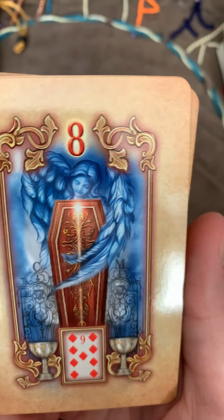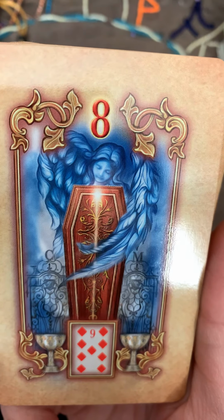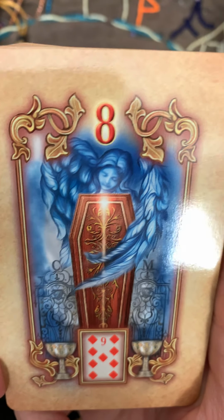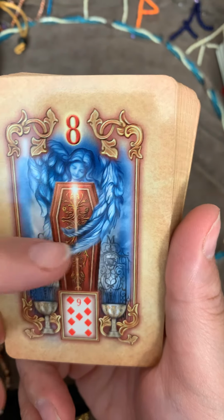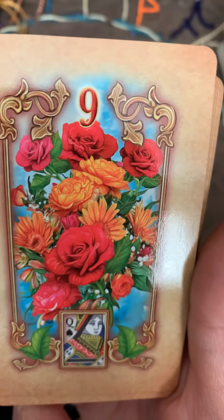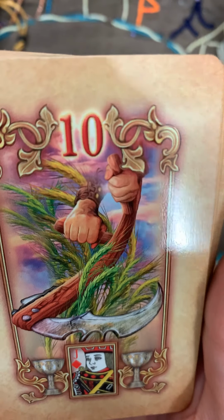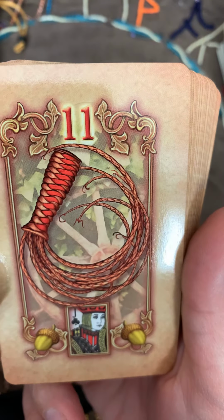And what I like about this is that he hasn't just made a coffin. He tried to make it a little bit in a fun, mysterious way, which I love about this card, because I get a mysterious feeling. A new start. It's like letting go of something sort of darker, a shadow, and stepping into something more light. So that's a good transformation card. The next card is the bouquet. And here comes the scythe. And here comes the whip.